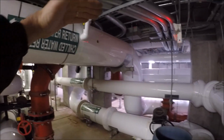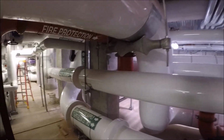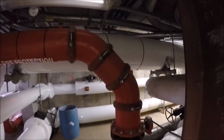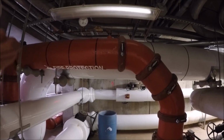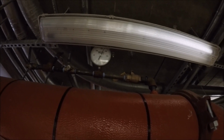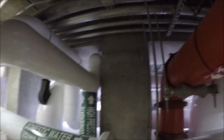All right, the systems are up and running. The massive chilled water. I can't even count how many shutdowns we had to make to make this all happen through here. Right, I'm going to turn it back around and show you the other way here. This is our high pressure fire alarm. We are so excited to be able to have that down in there. That's 180 psi. You can see right up there on the gauge on the top. All right, and that valve is partially opened. It's even stronger than that.